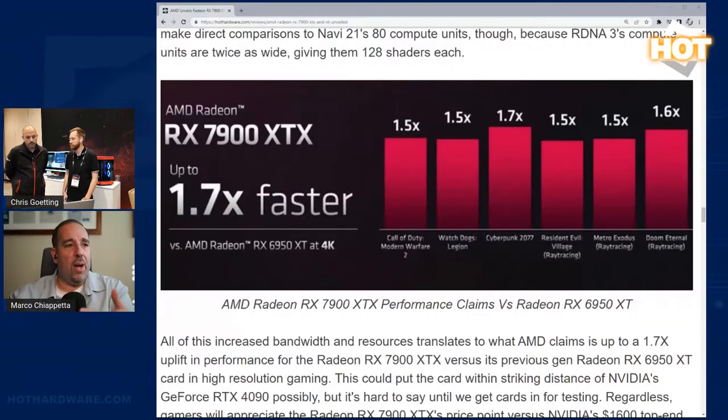Nice. Very cool. Now, I know we're not talking specific performance numbers just yet, but in terms of experience versus your previous gen, so 6900 XT moving up to 7900 XTX, or 6950 XT versus 7900 XTX, obviously it's going to be higher performance. You guys are saying 54% improvement in perf per watt. But what about the overall experience? Are the cards quieter? Do they run cooler? Is there anything you can disclose around the overall experience with the cards?